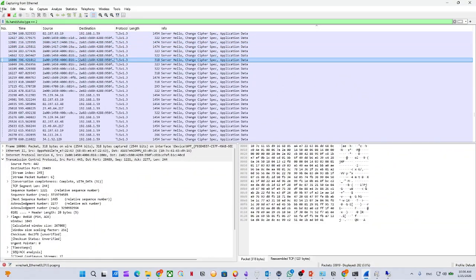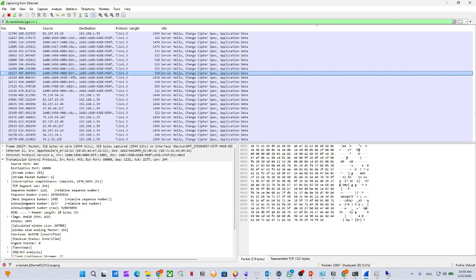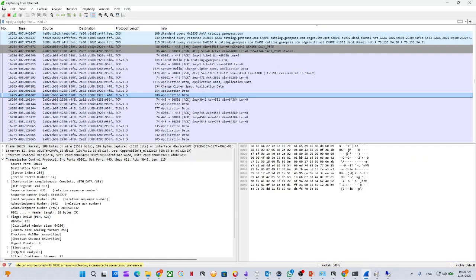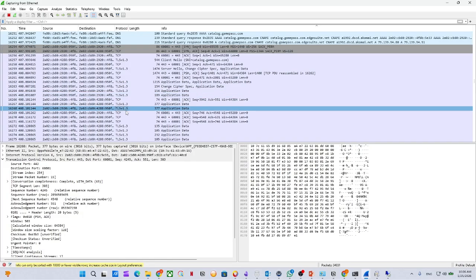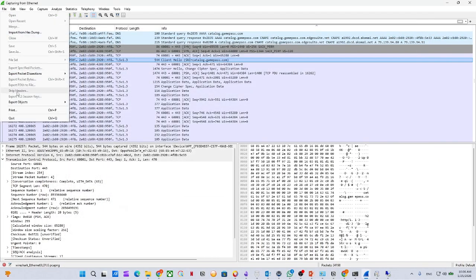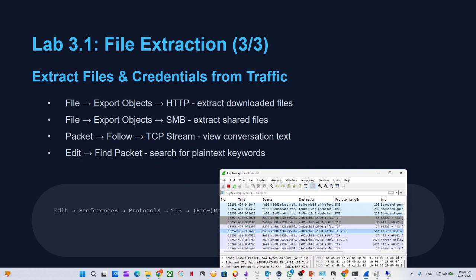We just go to File, Export Objects. It will give you an option here, either HTTP, SMB, or TFTP, and it will download the object for you. Okay, File, Export Objects, SMB, like extract shared files.